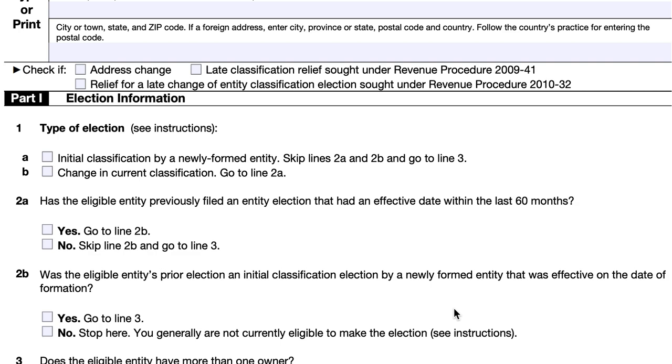If yes, go to line 3, and if not, then stop here. You're generally not eligible to make the election. There is additional guidance in the instructions about the 60-month limitation rule.